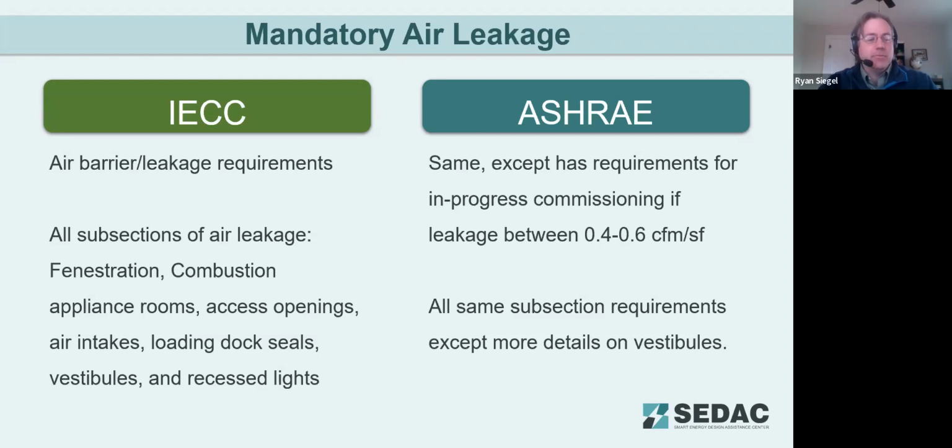ASHRAE also adds some requirements for semi-heated spaces. This is a space category that is not found in IECC and may be more common for warehouses, where you are not trying to provide full comfort conditioning and only providing some minimal conditioning just to keep the chill off. So initial modeling may not be impacted by this semi-heated spacing requirement, but the final adjusted model would be adjusted to match the building construction to verify that compliance has been achieved.